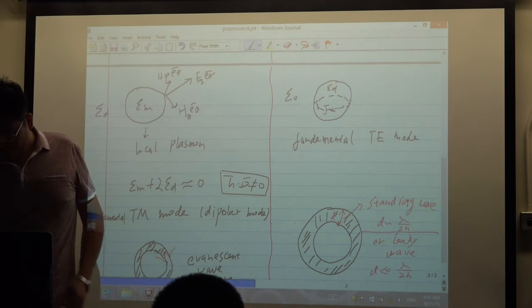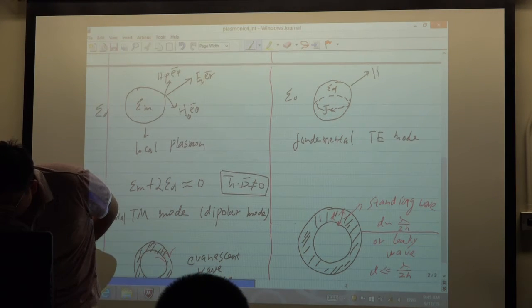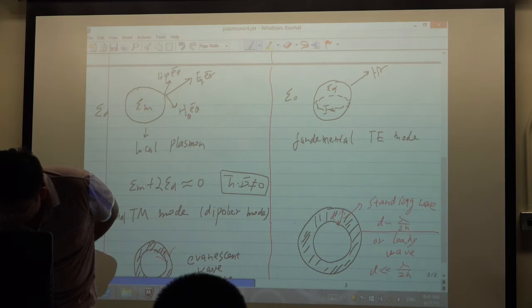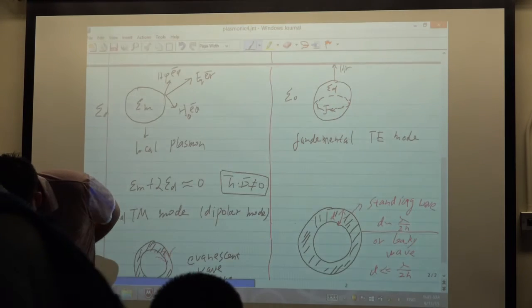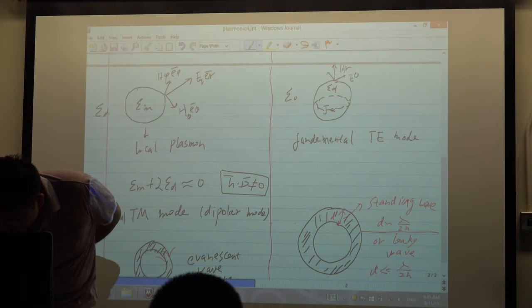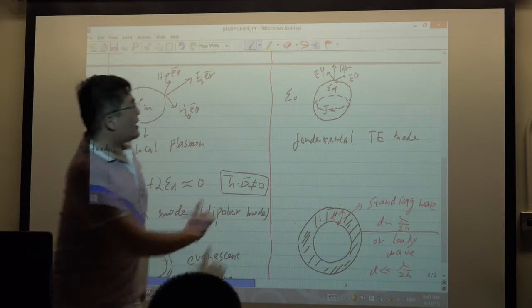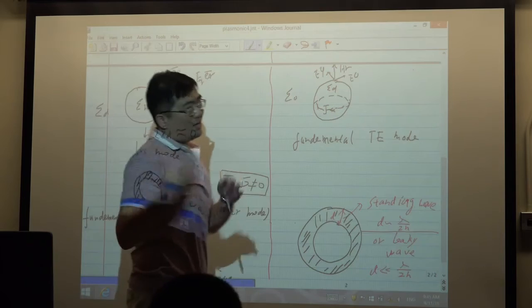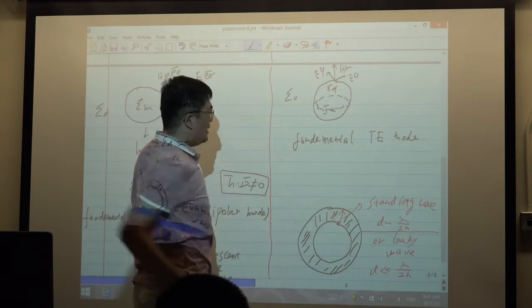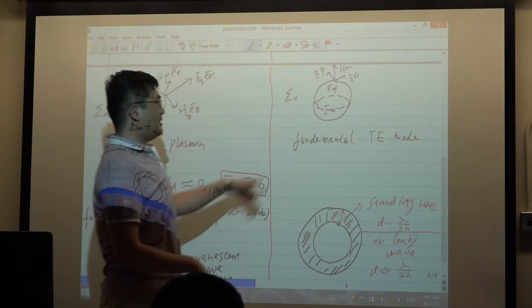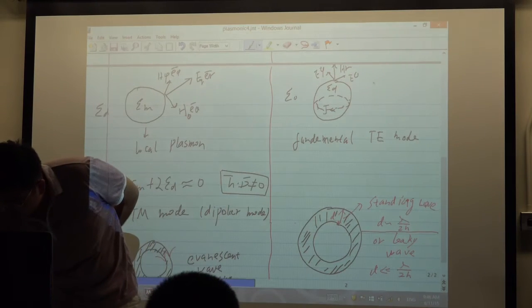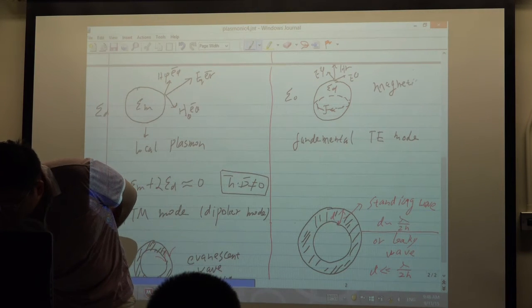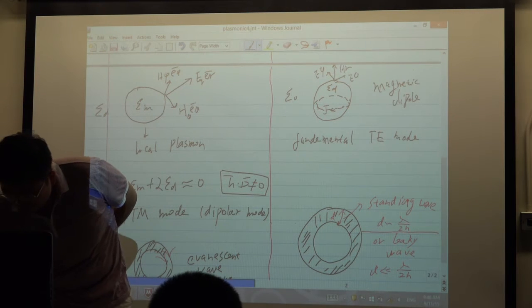So it's also quite different. This fundamental mode is something like this. H_r. Maybe I draw the directions, the line of current is better. It's H_r, right? This is the E field. You can see it's a current loop. It's the H direction, and it's along here. So this is similar to an electric dipole, and this is similar to a magnetic dipole. So it's quite different. This is an electric dipole, this is a magnetic dipole. So this is another fundamental difference.